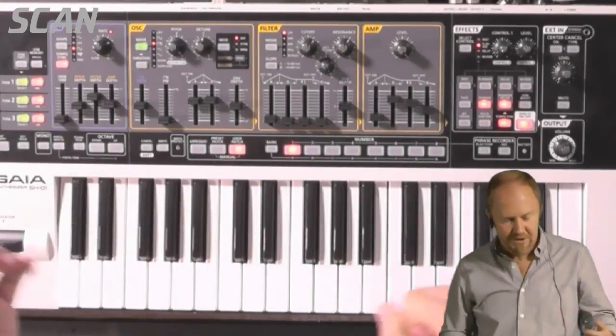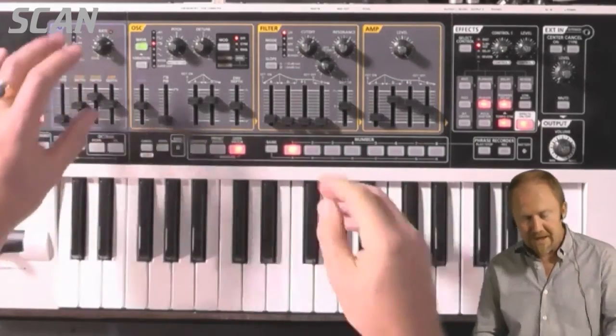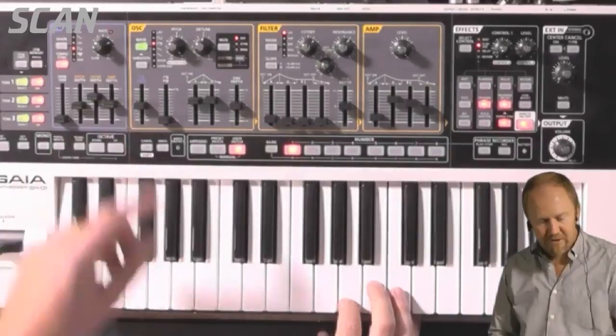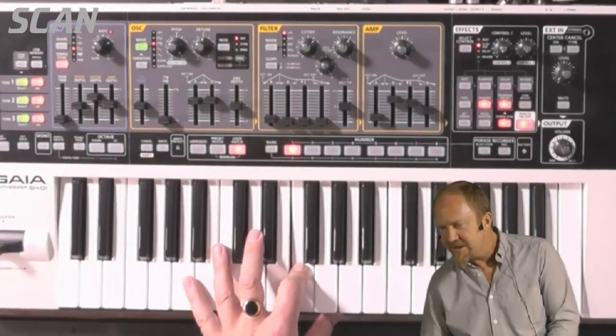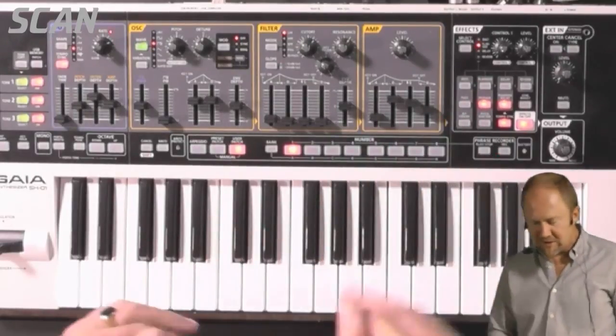It's really quite simple to do all of this once you start understanding how LFOs work and how the waveforms work. And I could actually then go into pulse width. That was obviously too fast, but you can get the tempo, slow it down, and the tempo sync will lock on to everything.